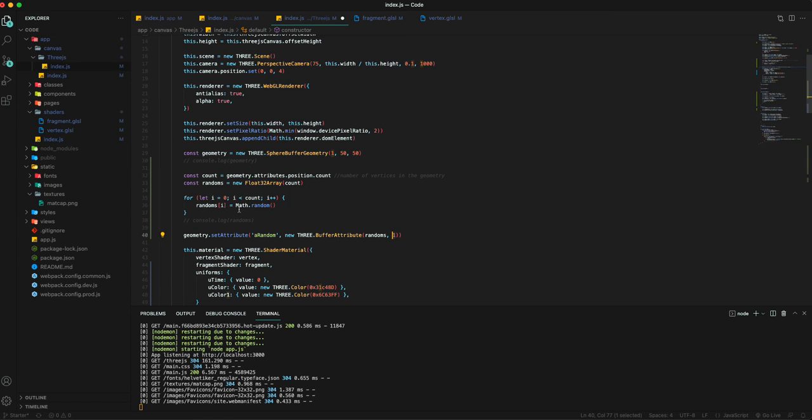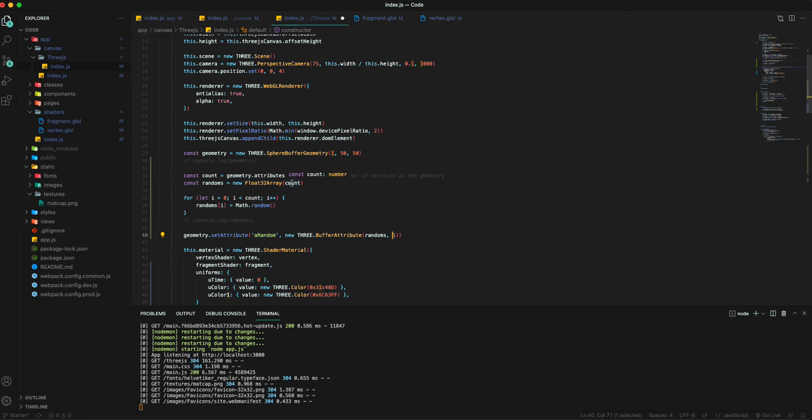For example, if you were defining an attribute which was a vec3, then you would say 3 here, because 3 of those random variables would be assigned to one vertex. But right now we are just having one float here. This float is just one single number, and each single number is gonna be assigned to one vertex.